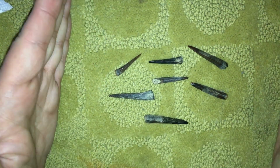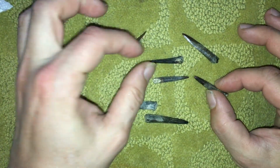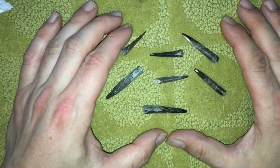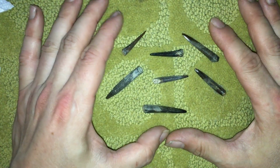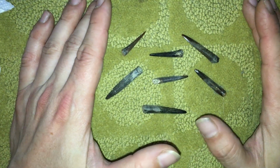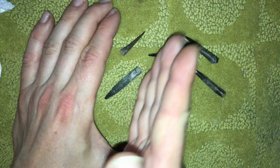Now these guys came from the Cretaceous. They lived until the end of the KT, or till the KT extinction, so the end of the Mesozoic. They lived in one of the most notoriously horrific, dangerous seas of all times, and because they could be found all over the world, and especially one of the most dangerous seas of all times, which was the Western Interior Seaway. Now that is a strip of ocean that was in the western United States that divided the country or continent clean through, Mexico to Canada.